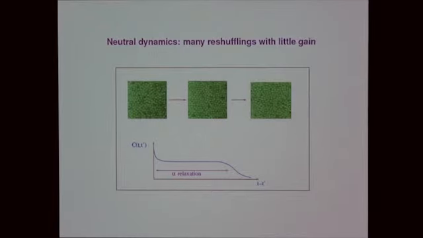So if you were a biologist, you would call this neutral evolution. You would say the system evolves in a neutral way. It's doing a lot of reshuffling, but most of this reshuffling is not giving you an improvement in this case, energy, which is your variable that you want to optimize. You're going a little bit down, and now I'm going to try to explain why there is so much reshuffling for so little gain.